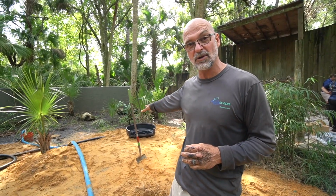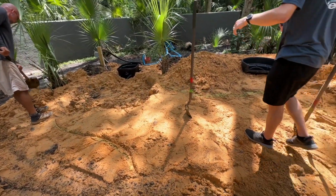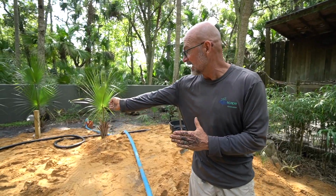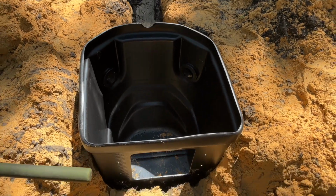Waterfall is going to be at the higher location. It's going to be kind of a twisting, turning stream system. We already have existing power here, so we're going to turn the pond and it's going to end up with our skimmer system at the far end of the pond. So this will be a nice little recirculating system. It's going to be a very, very efficient design, and it should deliver good water quality for us.